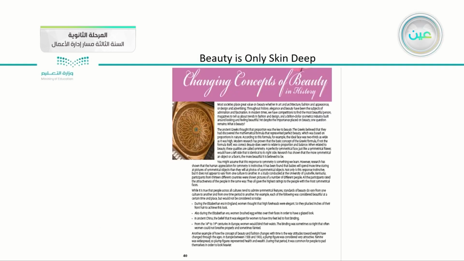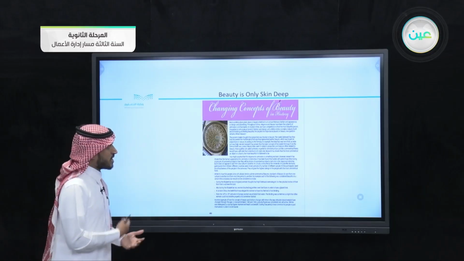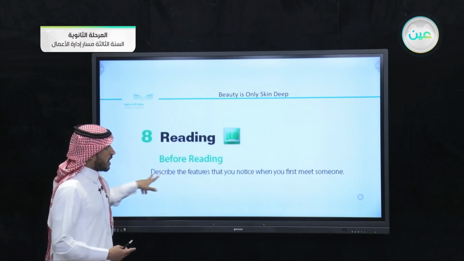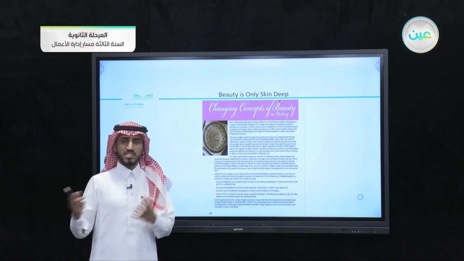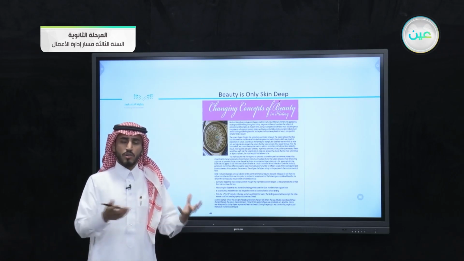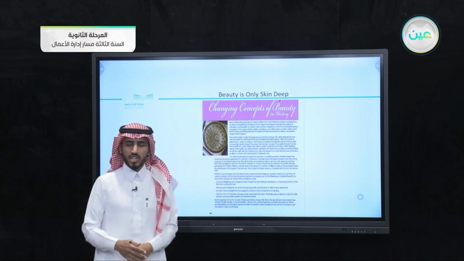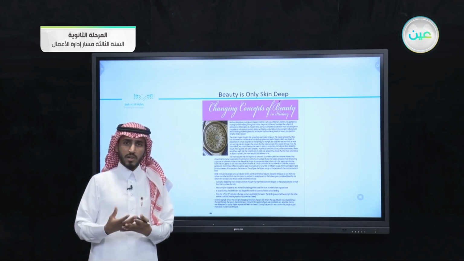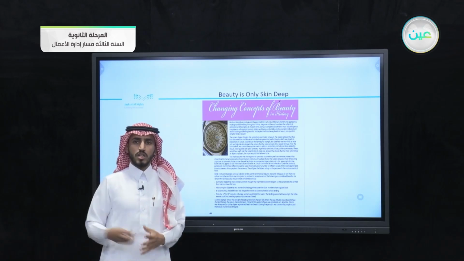After that, we started reading the essay together. The title of the essay is Changing Concepts of Beauty in History. We talked about the meaning of the word concept. We said the word concept means the idea behind something or the notion behind something. So when we say changing concepts of beauty in history, it means changing of the ideas of people, or what people think, or the perspectives of people toward beauty throughout history.